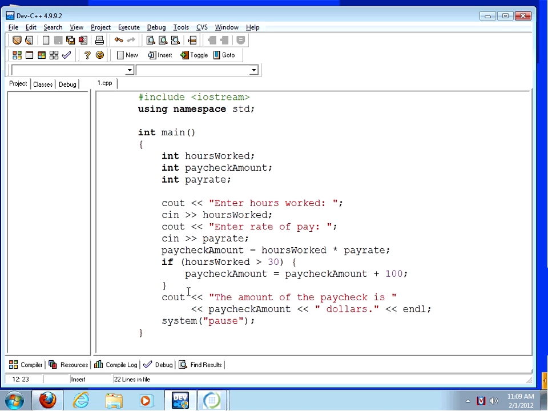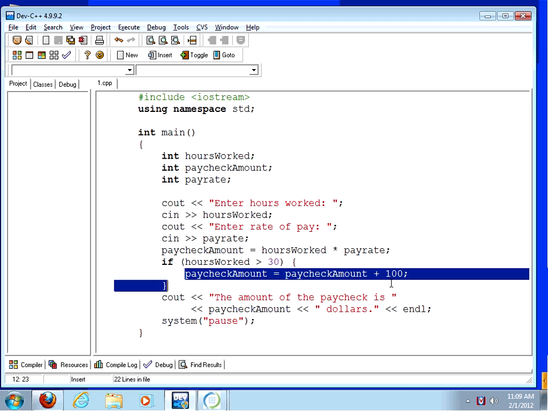Indentation is, anytime you have a statement that is part of what came right before it, you have to indent it. In other words, this statement here, this assignment statement, is part of the if statement. It's not the next statement after the if statement, it's part of the if statement. So you indent it. It's basically as simple as that. We're going to talk about a lot of different statements, if, while, for, whatever the statement is. If there's statements inside it, they get indented. Okay? Sounds really simple.